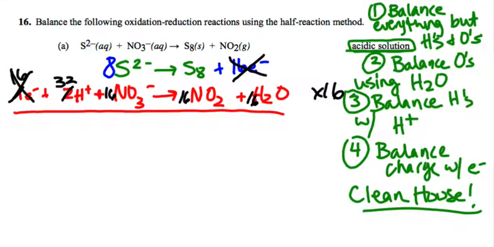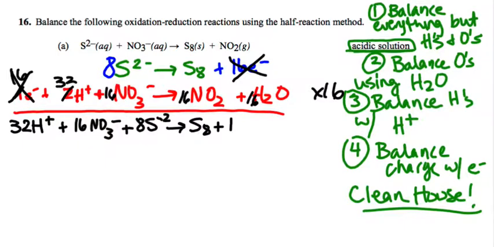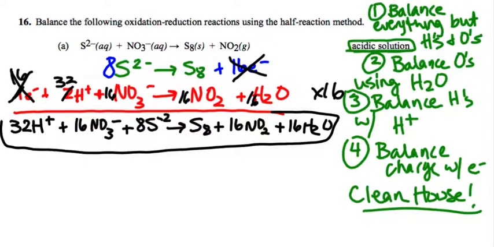And in this case, we are pretty much done because there are no waters or H pluses on both sides that we have to clean up, so we can just write our final answer. I don't care what order you write it in, whether you start with the bottom or the top. I don't even have my own pattern. And that is our balanced half reaction. Full reaction, using the half reaction method.